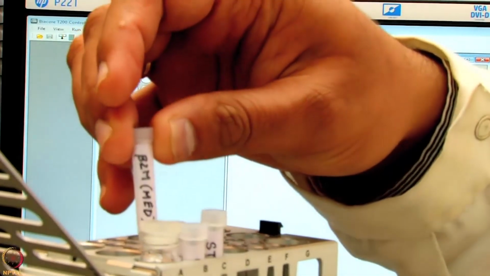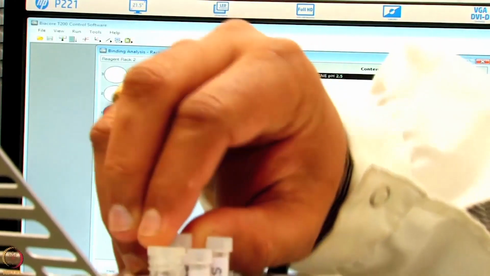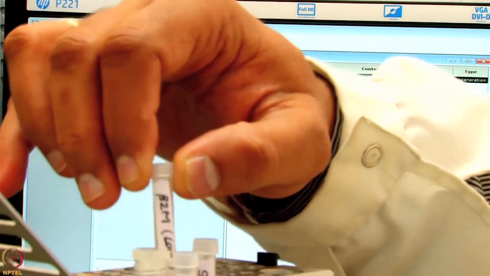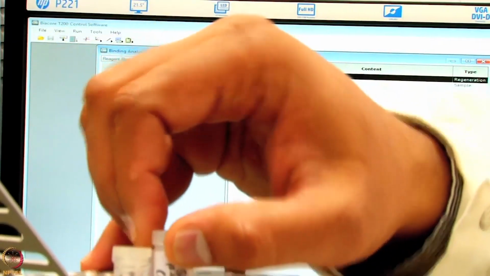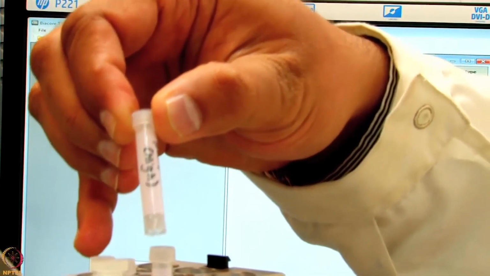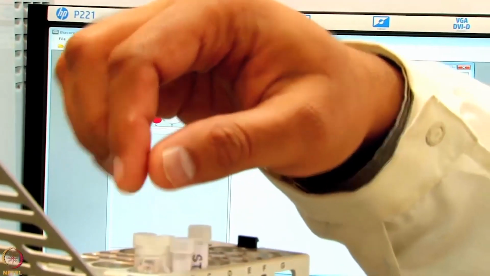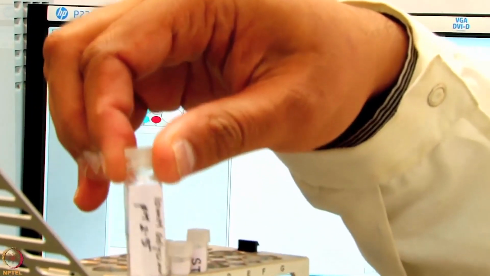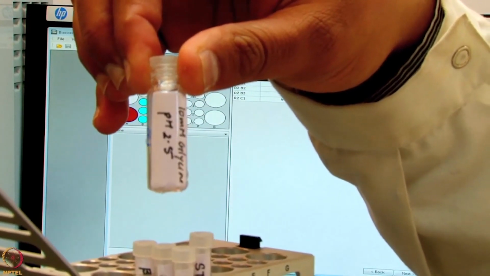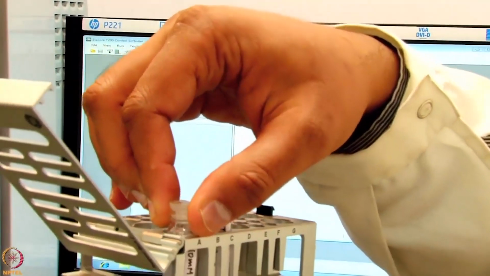So beta 2M medium, beta 2M low, beta 2M high, are put at their respective positions, and a vial for regeneration of 10 millimolar glycine pH 2.5 is here.